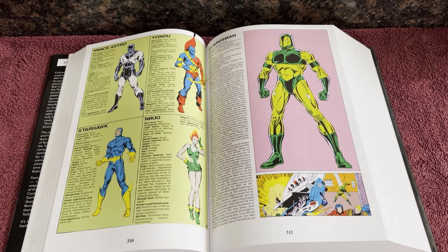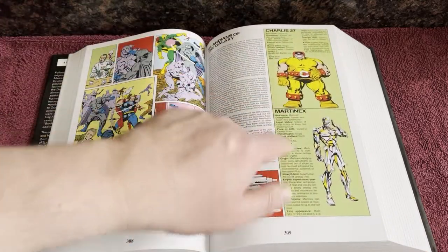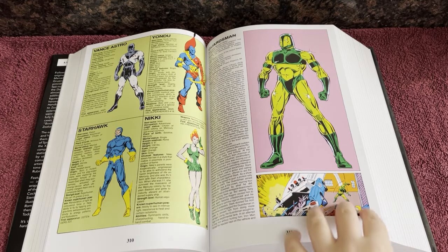Oh, okay. Yeah, so these are the original Guardians of the Galaxy, not the ones that we see currently in the MCU. Those got introduced later. But some of these guys do make an appearance in the movie. They're just like they used to be. I think it's at the beginning of the second one and at the end of the second one.